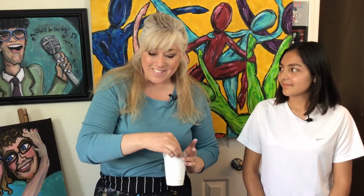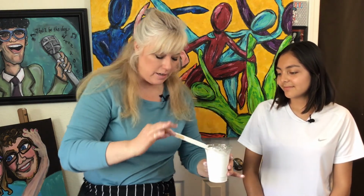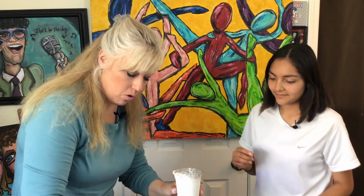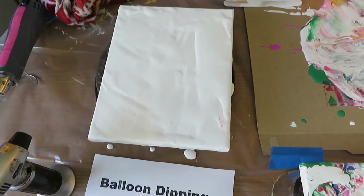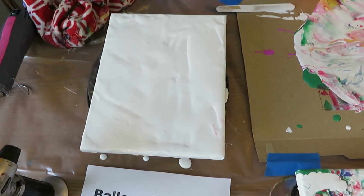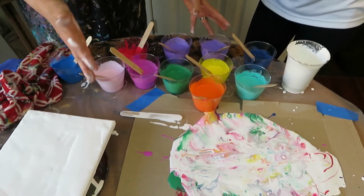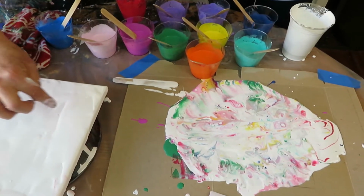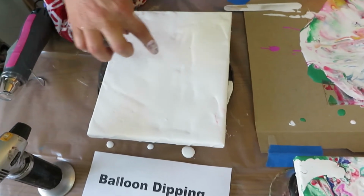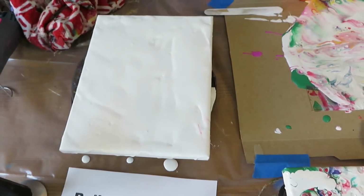Okay, everybody, now is for balloon dipping. We're going to have a lot of fun with this one. So Diana, if you can come and just pour all around the canvas and towards the center this white paint. Now we are going to take about maybe 3 or 4 of the colors. So let's do pinks and purples with this one, maybe a little bit of blue. Just do a little blue right here and maybe right here, maybe 3 spots of the blue, whichever blue you like. Just 3 little round circles.